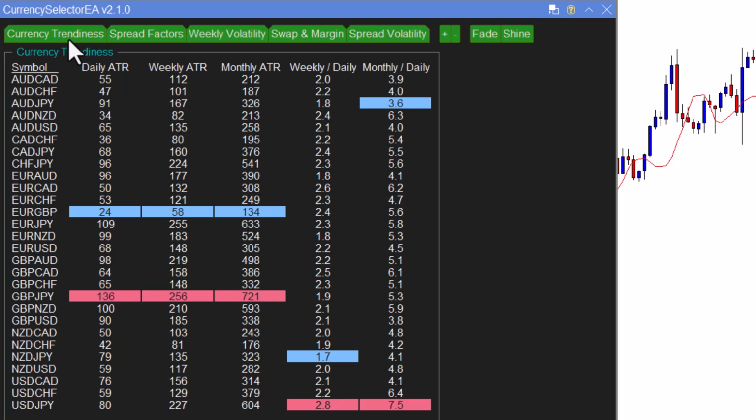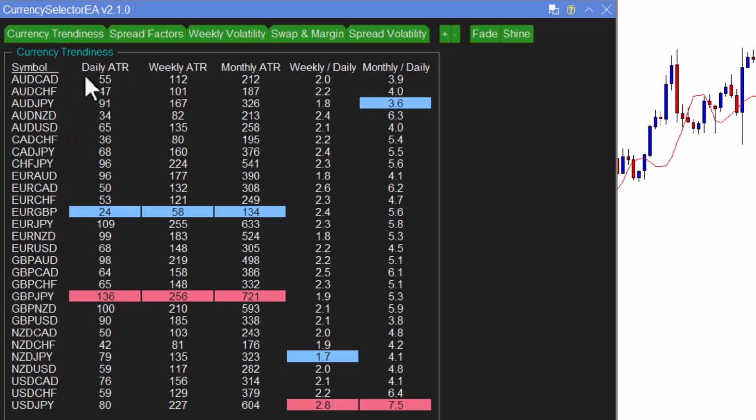So one of the ways we do that is we measure the trendiness of the currencies as factors, and that gives us an idea again about how aggressive we can be with some of our strategies and how conservative we need to be. For instance, at the moment, the USD yen is the trendiest currency. Now, if you look at the charts, it might not appear that way, but it is by far the trendiest currency at the moment. New Zealand yen is the least trendy at the moment. In other words, it's trading sideways. So again, this is a way of shortlisting the currencies that you want to trade or want to look at. And so you can use the 360-degree indicator and this indicator together to decide which currencies you're going to trade and in which way you're going to trade them.